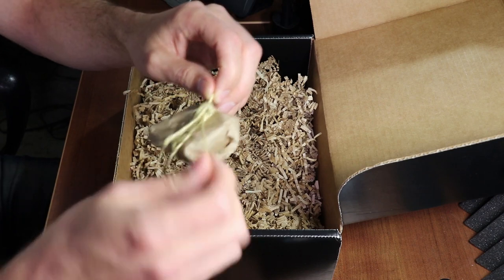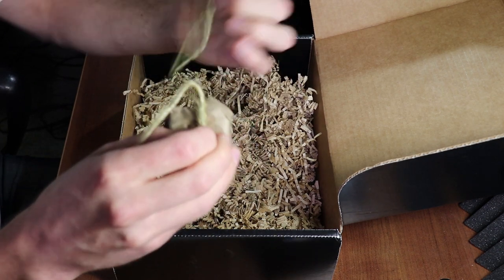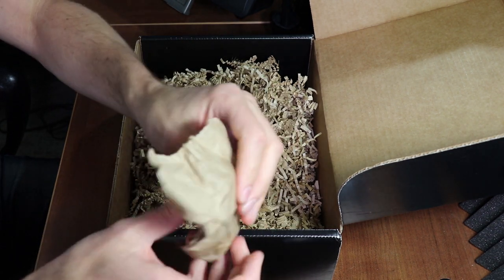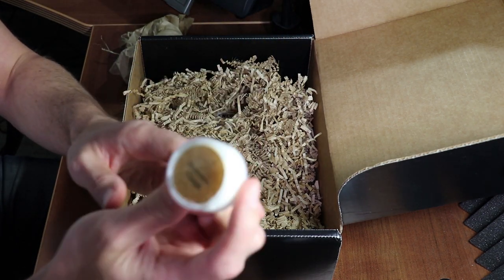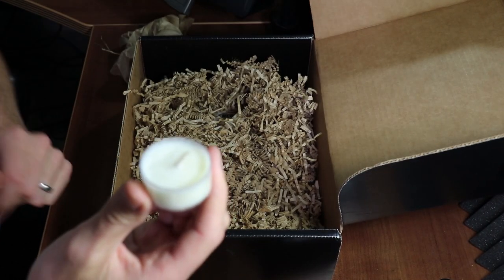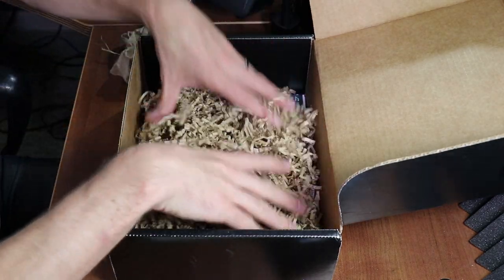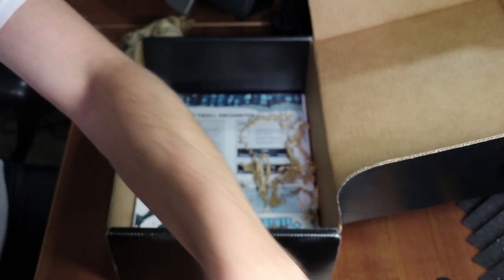Here we have something else I actually didn't open yet, but I had a feeling this is what was making the package smell so good. Opening it up — little rope wrapped around paper — and inside, yes, as I suspected: Stone Moss Chapel, a scented candle from Cantrip Candles, who makes RPG-themed scents for your tabletop. This one smells really, really good.